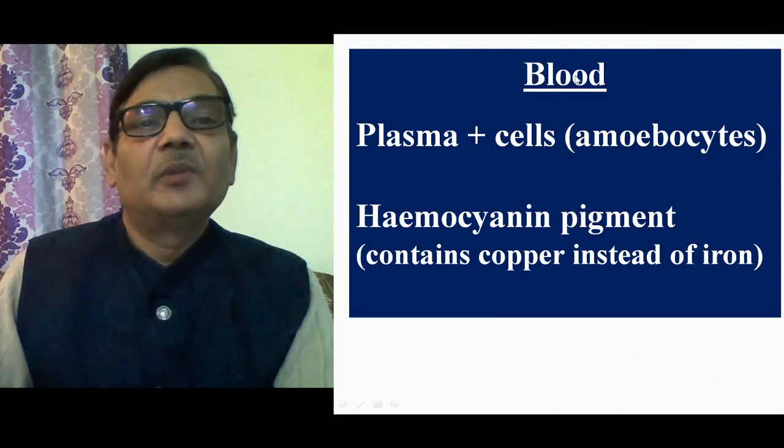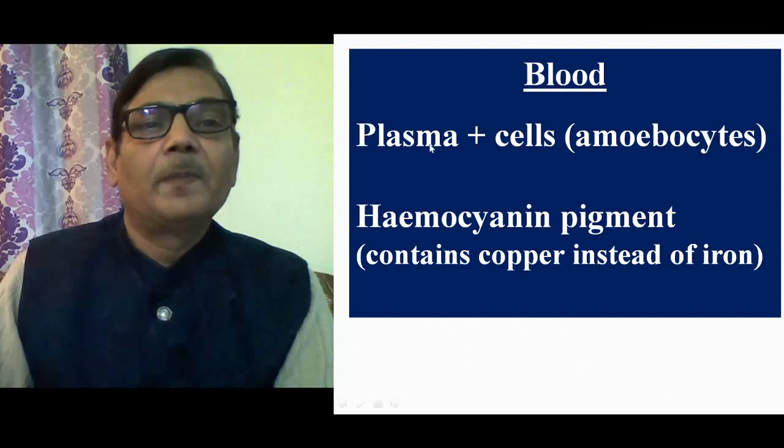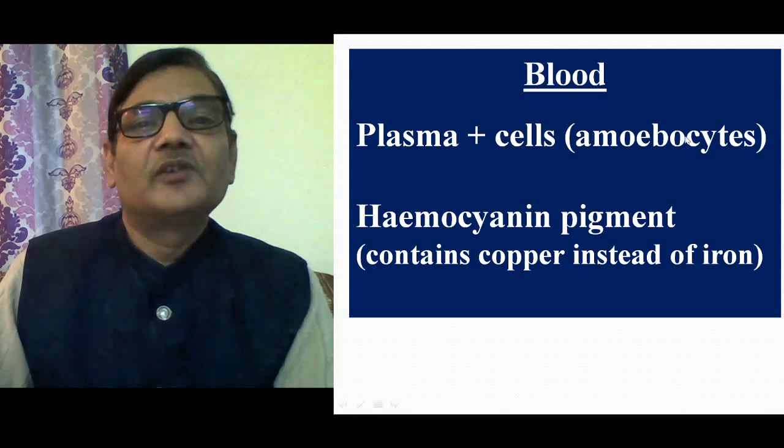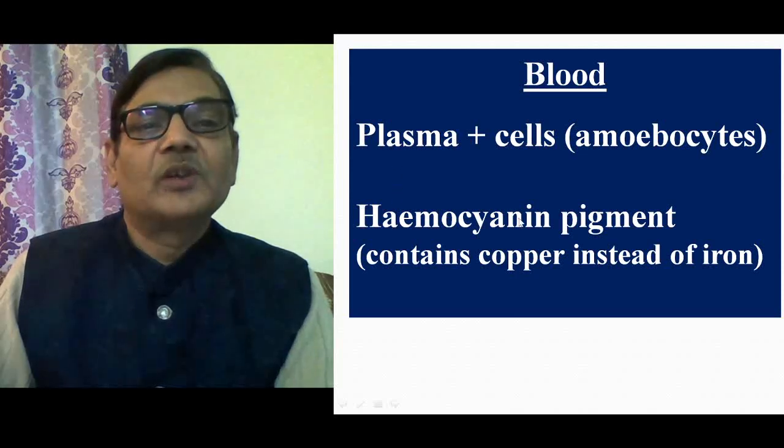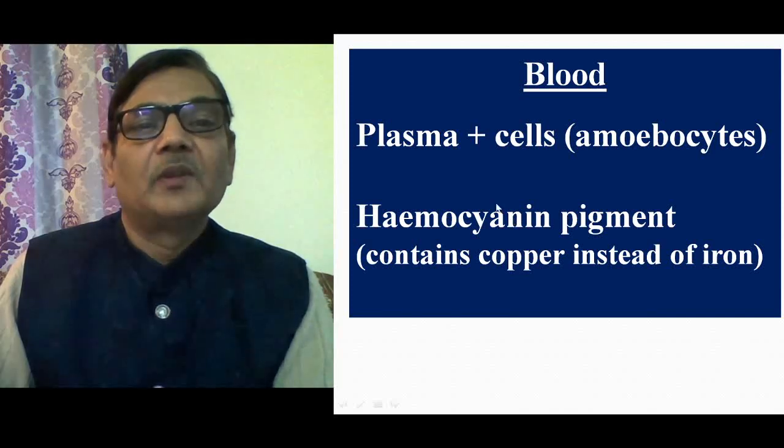We find the pigment dissolved in the plasma itself. So the blood actually is made up of two major things, one plasma and the other one different kinds of cells. Actually the cells look very much similar in their structure, and they are referred to as amoebocytes. Collectively they are referred to as amoebocytes and plasma. These are the two major components of blood, but as I said, the plasma contains hemocyanin pigment in it, and because of the presence of copper in hemocyanin pigment, the blood looks blue in color, particularly when it is oxygenated. So these are the important things regarding the blood vascular system in case of Pila globosa.